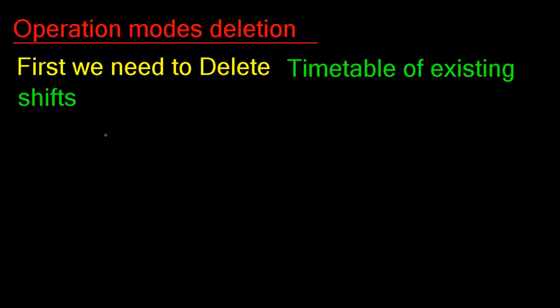Very important. If you want to delete an operation mode, first we need to delete the timetable, then only can we delete the descriptions like morning shift, afternoon shift, evening shift, and night shift. If any operation mode has a timetable, meaning the timings, we are not able to delete it directly.